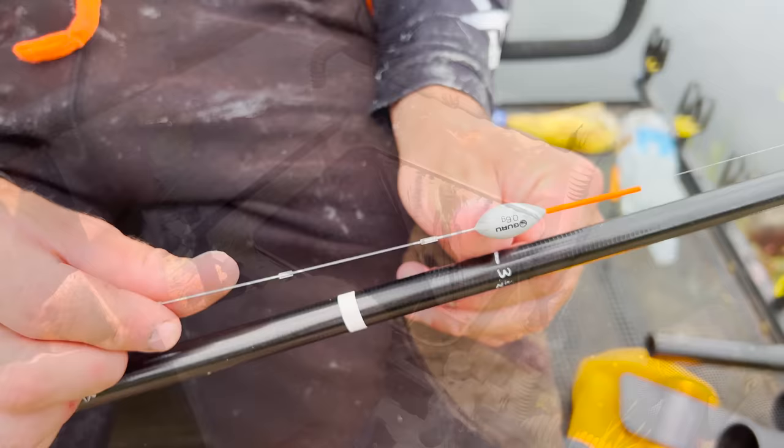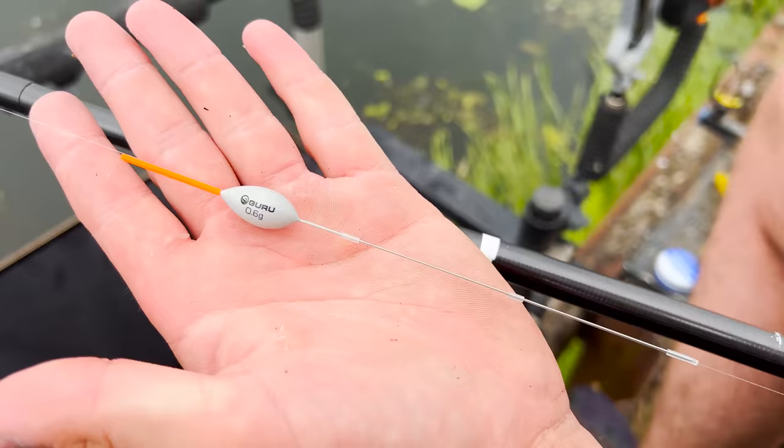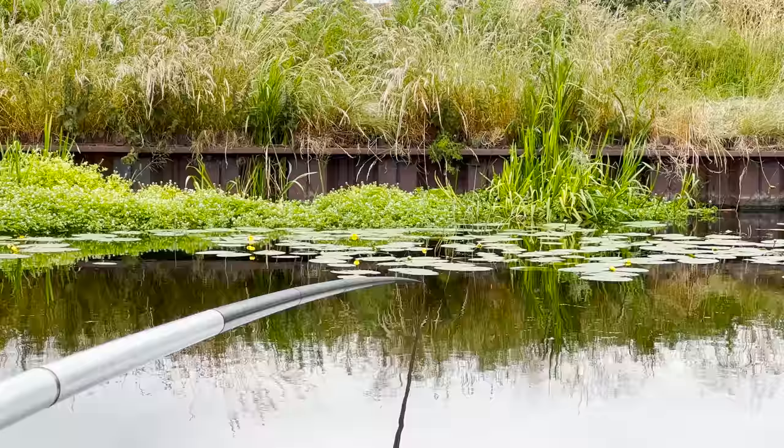Go on then. Let's talk through the business end to catch these big canal bream. Super simple rig. Only got one with us today. Dead simple. I've got a pinger. Wire pinger, 0.6. Nice and stable. I like the fact that it's got a hollow bristle. I can see it. The light's been in and out a lot today. Sunny, bright sun, cloudy now. You can see these like a beacon. Very, very visible, aren't they?